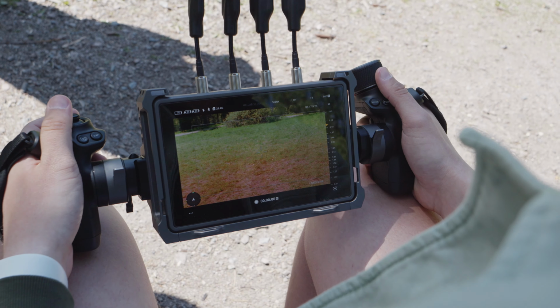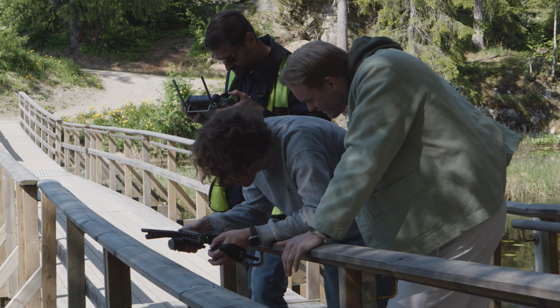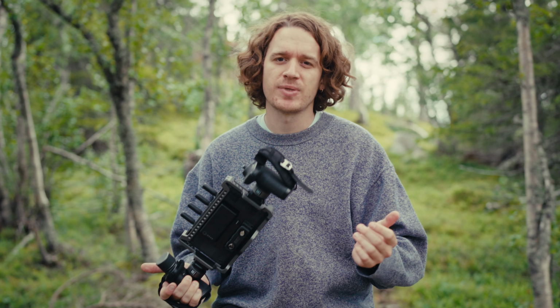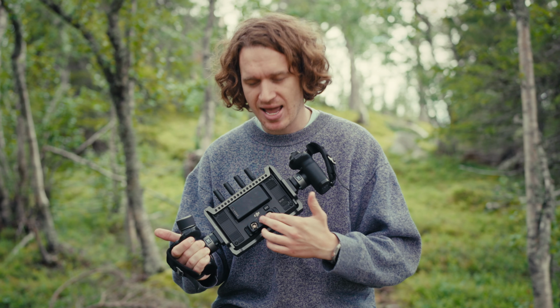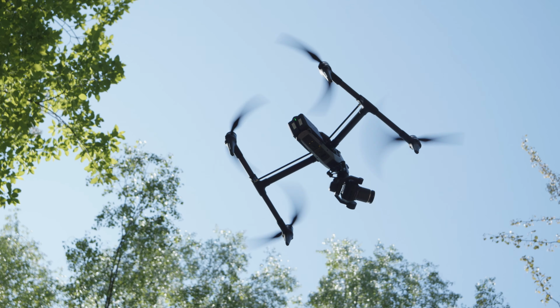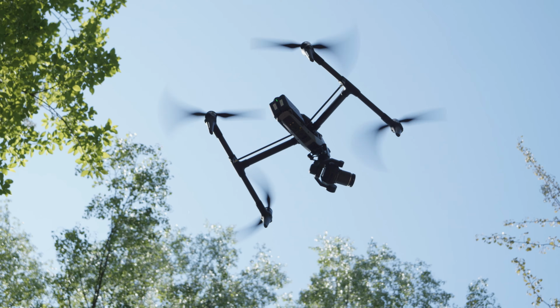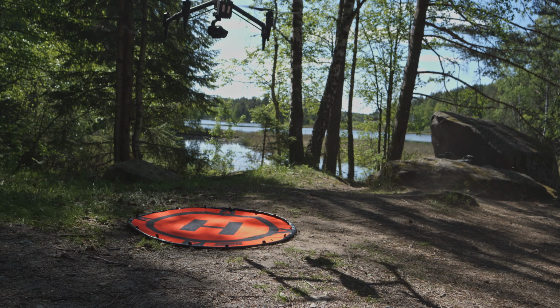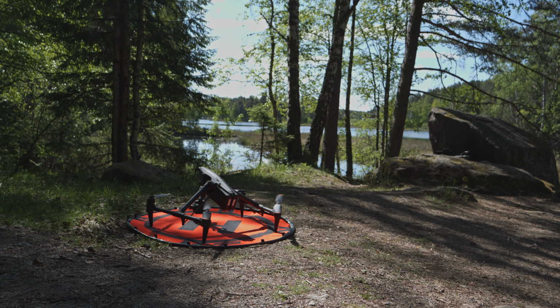Here you get a little limited controls, but you can control the gimbal with the joystick and pull focus with the wheel. And it also opens up the gateway to this part of DJI's ecosystem with SDI transmitters and so on. In terms of flight time, we got on average around 21 minutes before we felt like we had to land the drone. So that's in the ballpark of what you could expect when flying this drone.